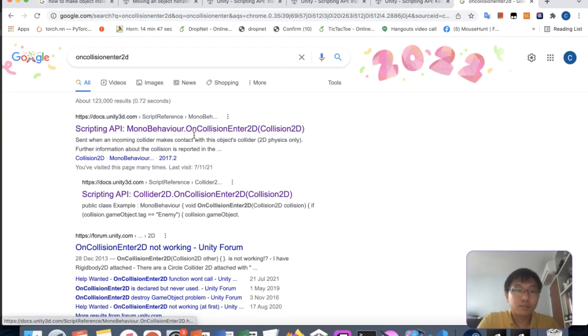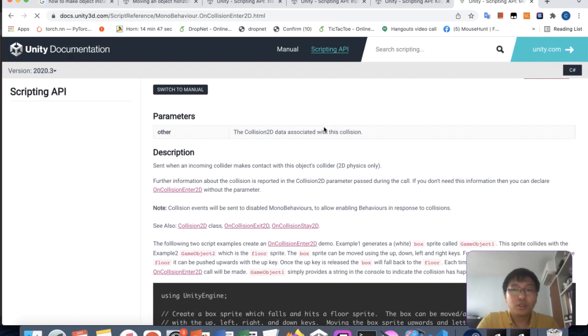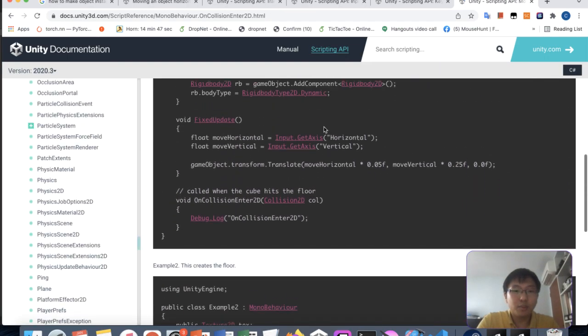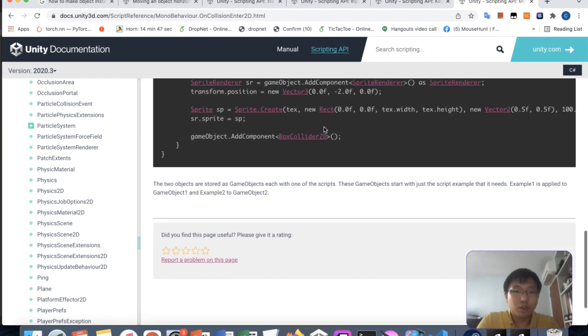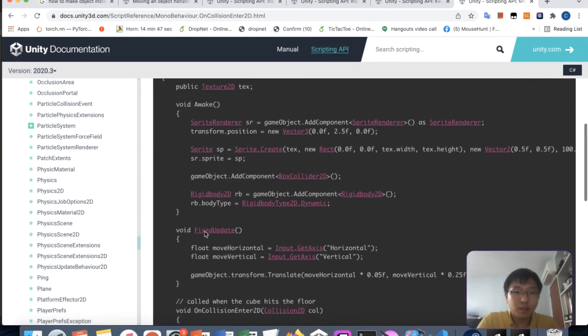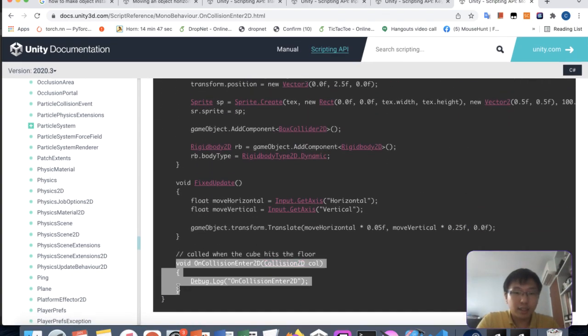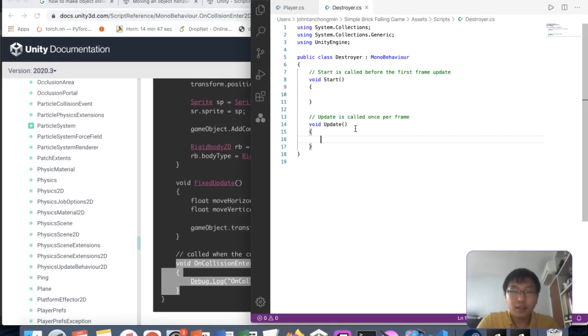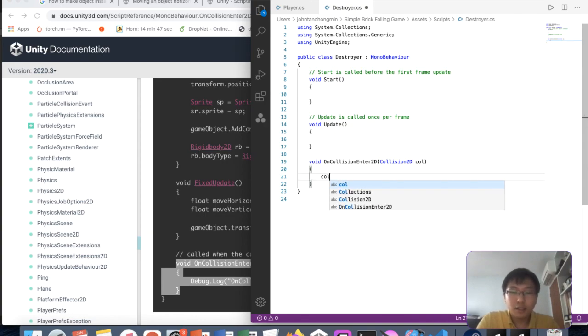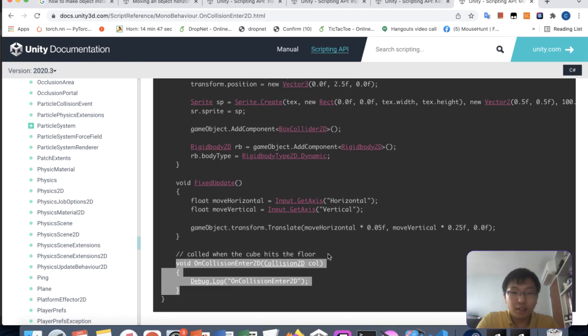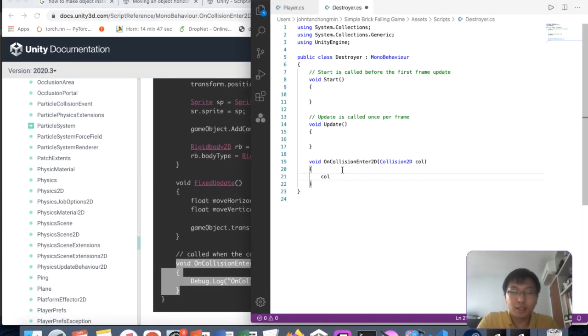So when two game objects collide, we can use this script. On collision enter 2D, like this. Whenever you enter collision, collider dot game object dot destroy.